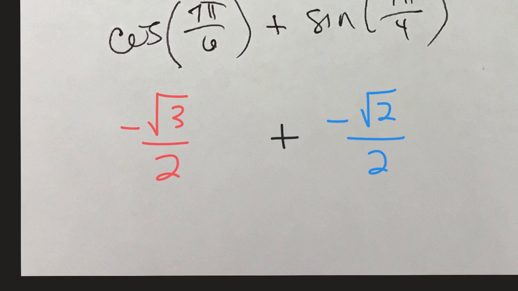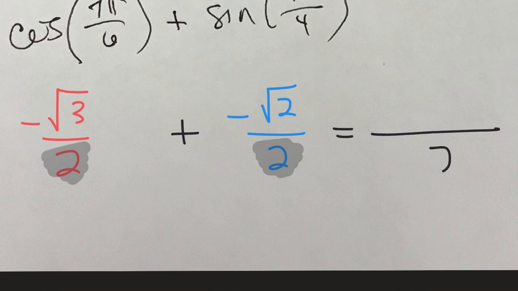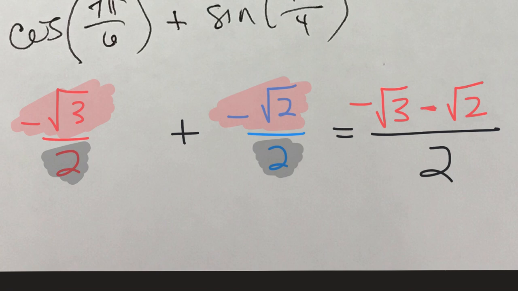So in the fifth grade we learned that this is possible because our denominators are the same. In order to add two fractions together, the denominators must be the same. Well, here they are the same. So my answer is going to have a denominator of 2. So the question becomes, what do we do about our root 3 plus our negative root 2? And the answer is not a dang thing. They are not like terms. They don't have the same radical, so we just write them down next to each other, and they don't do anything, right? They don't play together, they don't combine, they don't fight, they just hang out. Negative root 3 minus root 2, all divided by 2.